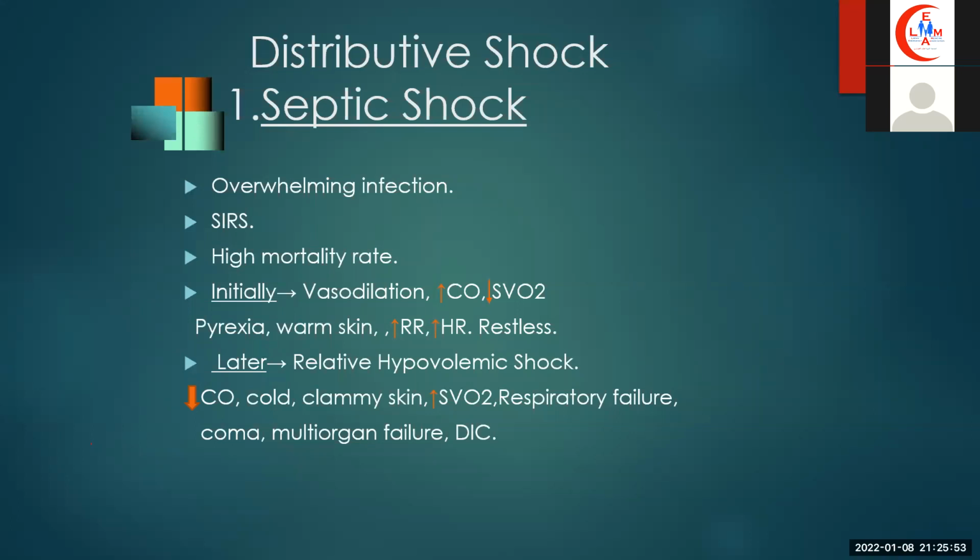So it's very important to recognize when the patient arrives at the hospital. The nurses will triage the patient, checking his vital signs, and if his heart rate is up or temperature is up, they need to alert the doctor that this patient might have sepsis, and might end up in septic shock if we do not recognize it early and treat it.